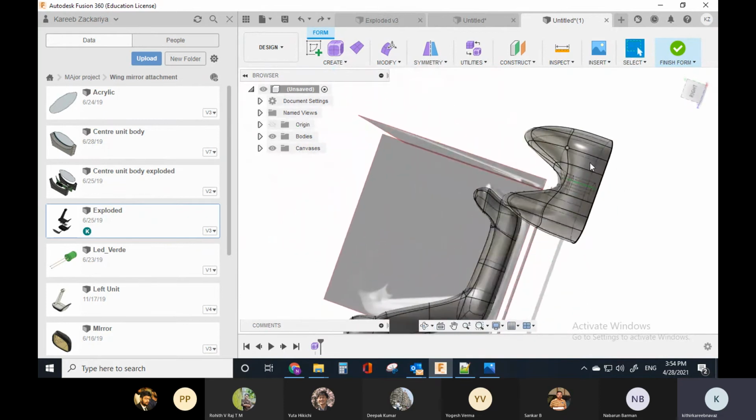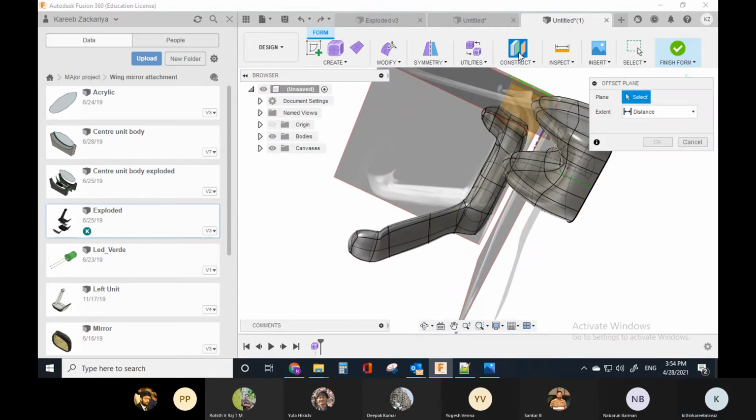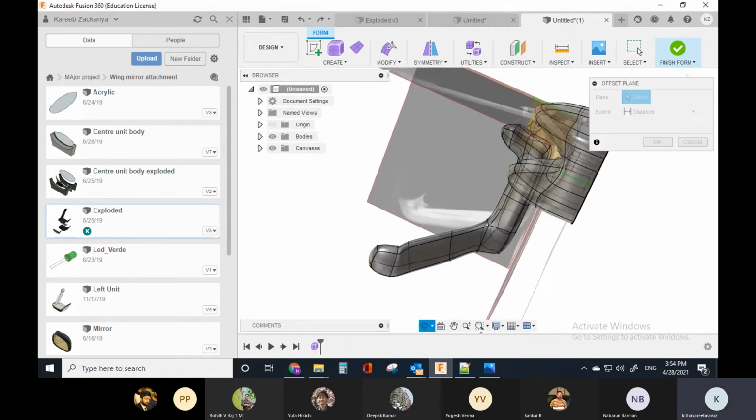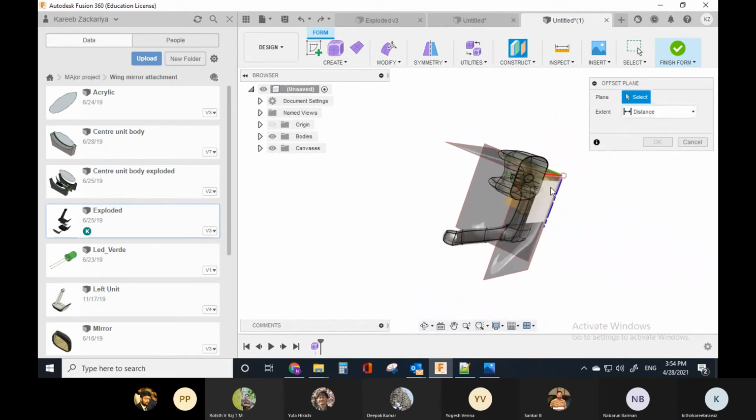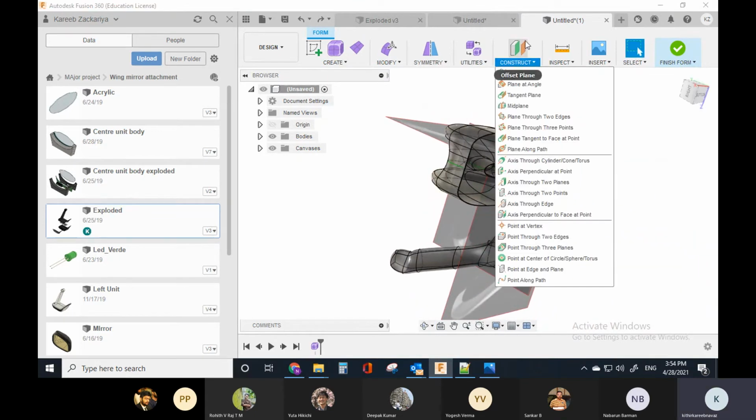So what I'm going to do is I'm going to construct a plane on this surface. So you get all this in the construct option. You can create construct planes, offset planes.